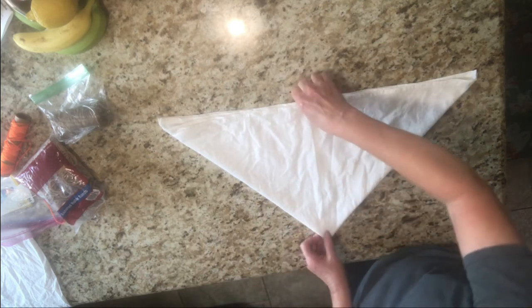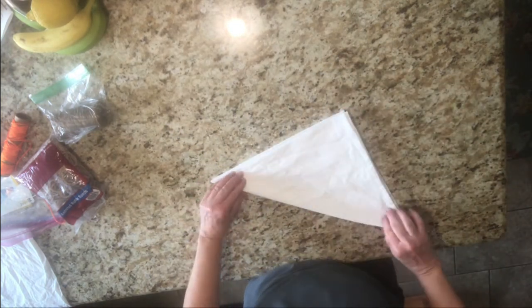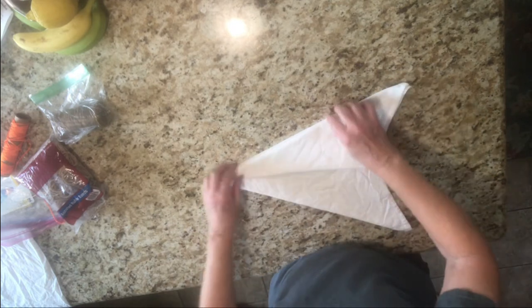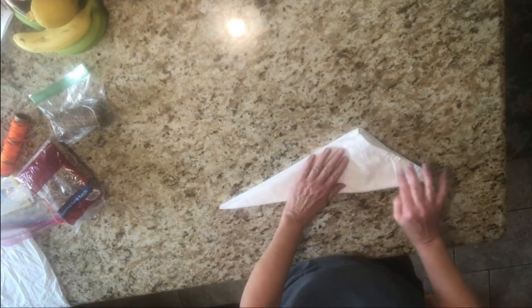Basically, if you remember making paper planes when you were a child, very similar. This is the center. Now.